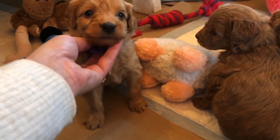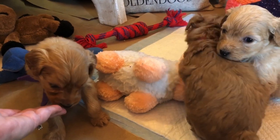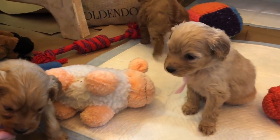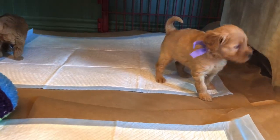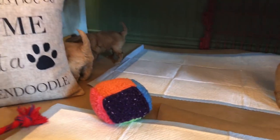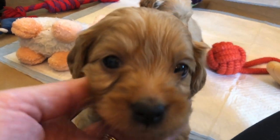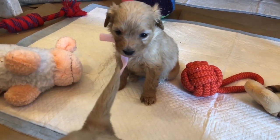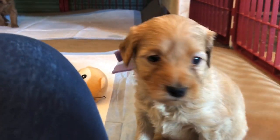Week five — the main thing we're doing is our temperament testing, which I'll get out to you on week six. Week six I'll be sending a lot of emails along with those temperament testing results, so it's kind of a more low-key week this week. Everybody should have received all their paperwork and everything they need for this litter.